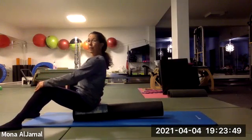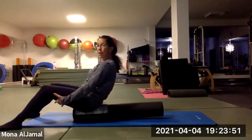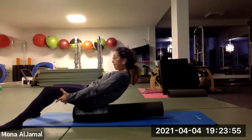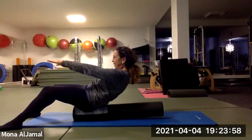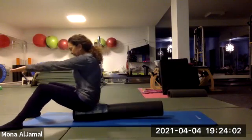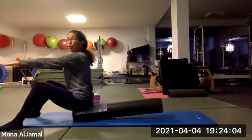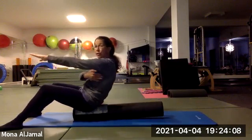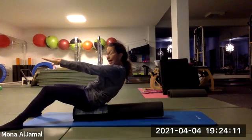Breathe out, pull the pelvic floor, scoop and lift the abdominals. Roll back on the roller or on the floor. If you can go further, great. If you want to keep reaching your arms, reach, scoop and lift. Now, if you're reaching the arms forward, really reach and feel the muscles under the armpits active. That's going to give you stability through your lats.